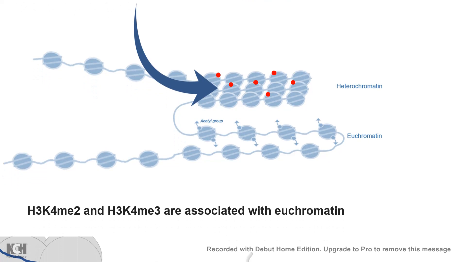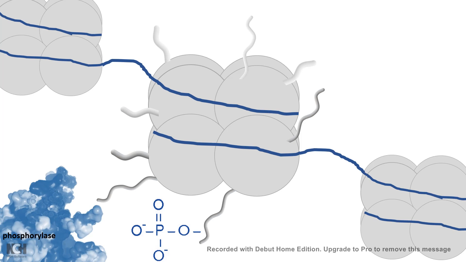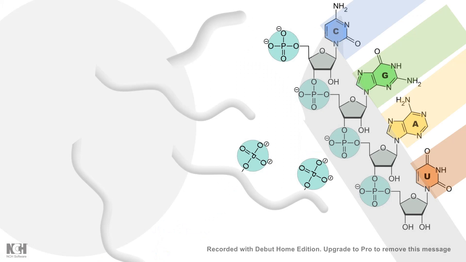Another common histone modification is phosphorylation, added by phosphotransferase enzymes, which add a phosphate group onto serine or threonine residues on the histone tail. Both phosphorylated serine and threonine carry a negative charge, and since the DNA backbone also has a negative charge, there is repulsion between the DNA backbone and the histone N-terminal tail, allowing the chromatin to relax and become more accessible to transcription factors. That's why phosphorylation is mostly considered a gene-activating modification, though phosphorylated histones are also found in heterochromatin, in metaphase chromosomes, and in many cases help in DNA damage repair.